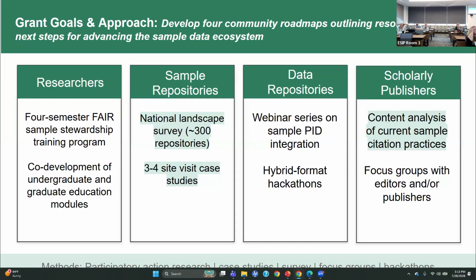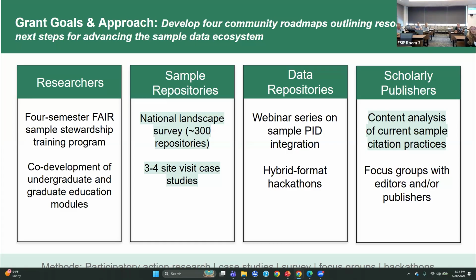Sample repositories, do we have any folks that manage collections? Curation? Yes, a couple. For that work, we're really looking at what are the existing workflows and scale of challenges that sample repositories deal with in their day-to-day as it relates to sample identifiers and metadata management. And so one piece of this is, and I should say the light green items are items that are in progress.